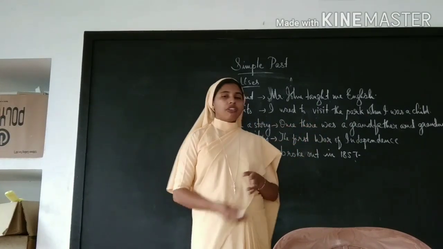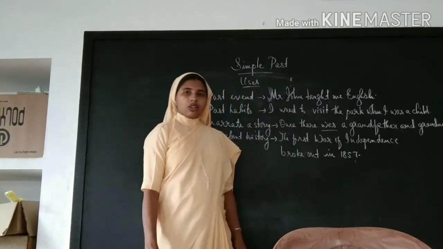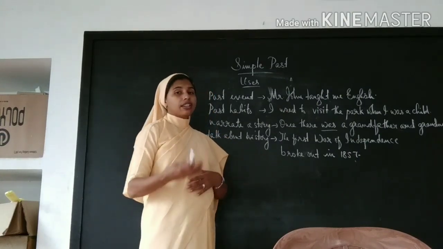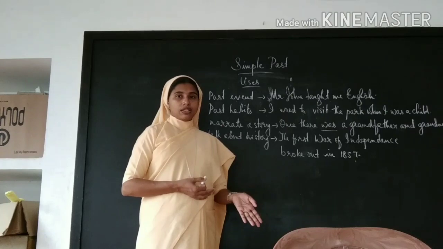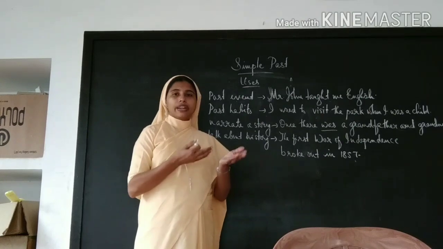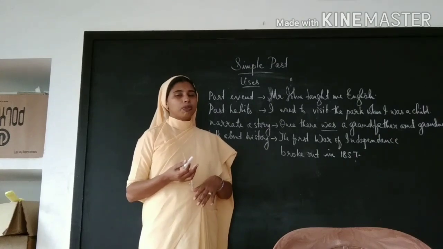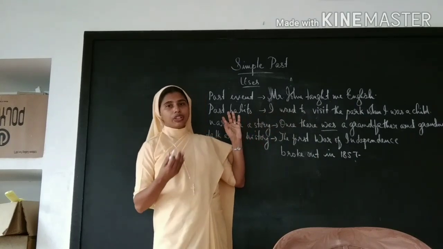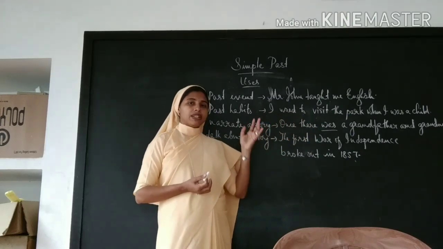Once there was a grandfather and grandmother. Which is the main verb here? Was. Okay, that is simple past. That's used as the main verb there. Once there was a grandfather and grandmother, and they lived comfortably. They had two sons. Okay, everything is simple past. You take a story and you analyze which tense is followed. Very rarely you can see past perfect there. In other places you can see only simple past. So when you make stories, try to make sentences with simple past tense.